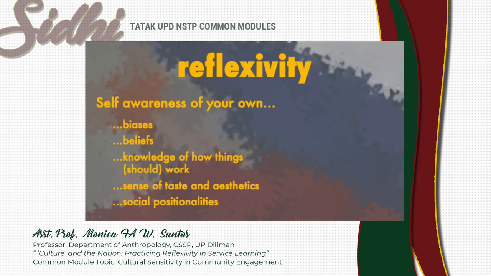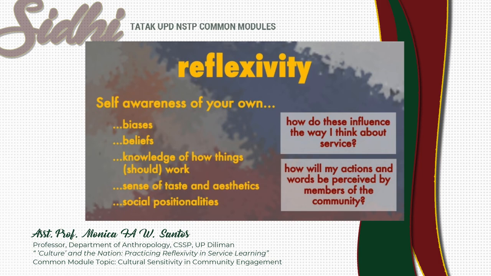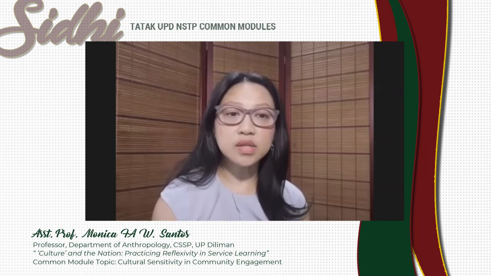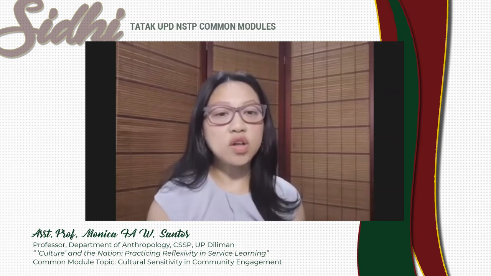Engaging with the community is a two-way street, meaning as you learn about the community, they're also trying to figure you out. So you must always be aware that your words, actions, and identities matter, as these will be the basis by which the community will respond to you. Reflexivity requires us to be more thoughtful about thinking and speaking for others. It requires us to constantly assess and reassess how our actions and ideas may be affecting others.